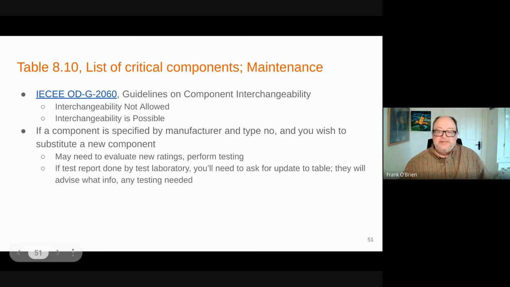It talks about interchangeability. And so that gets at this whole issue of, do I have to specify the manufacturer and part number, and be bound to the need for a review if I get a second source? And if there is a need to be bound to the manufacturer and part number, think about submitting the second source while you're having the equipment tested, and so then they might say, well, this is worst case, I only got to test one, and give you both. Or they might say, let's test both, but at least you get it done. It's probably cheaper to get it done than to have it done after the fact.